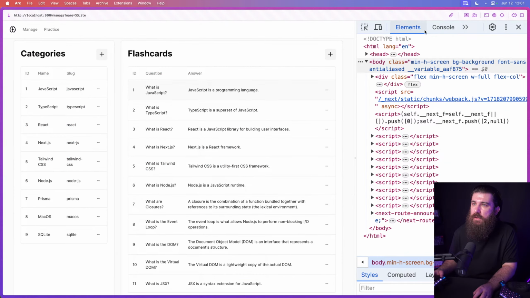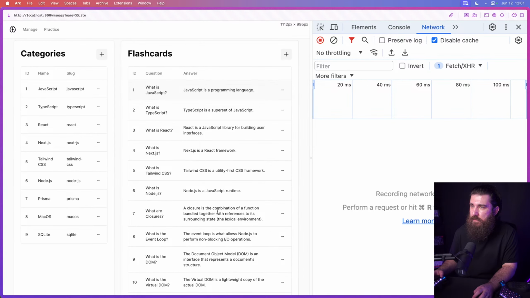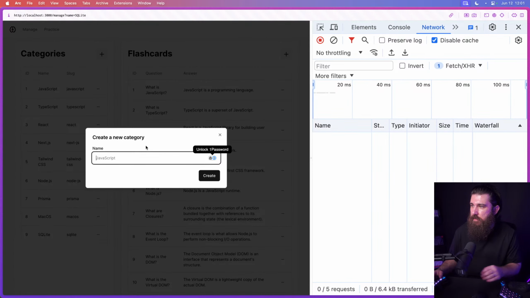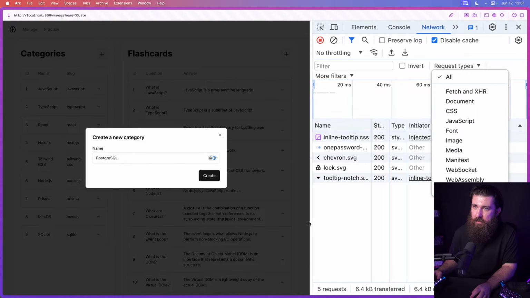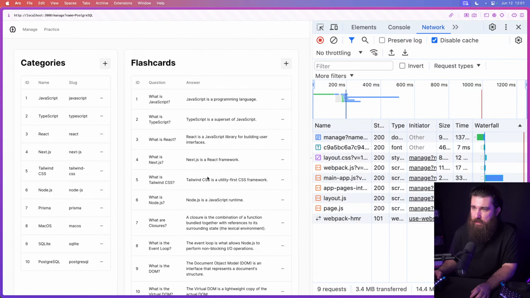I'm going to put the network tab here. And I'm going to create a new category called PostgreSQL. I'm going to look for all of the requests, hit create, and check this out.